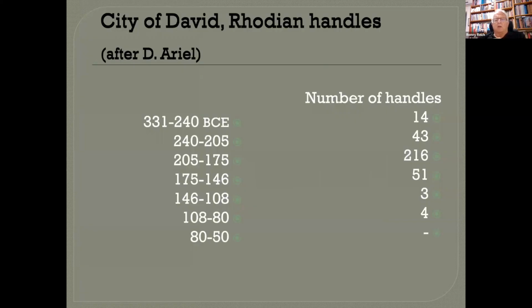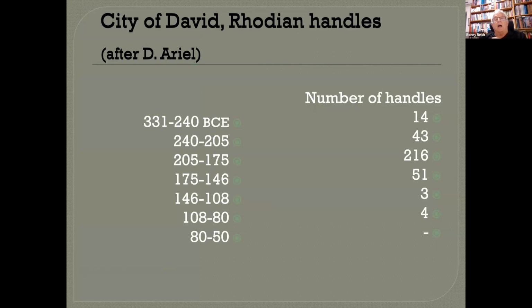So when you have large numbers, as you've seen already, you can statistically sort them. And let's see one sorting, then the next, please. I think it's the last one. No, not the last one. And you can see here the number of handles. And on the other side, you can see the period of times in which the particular handles bear the date on them.